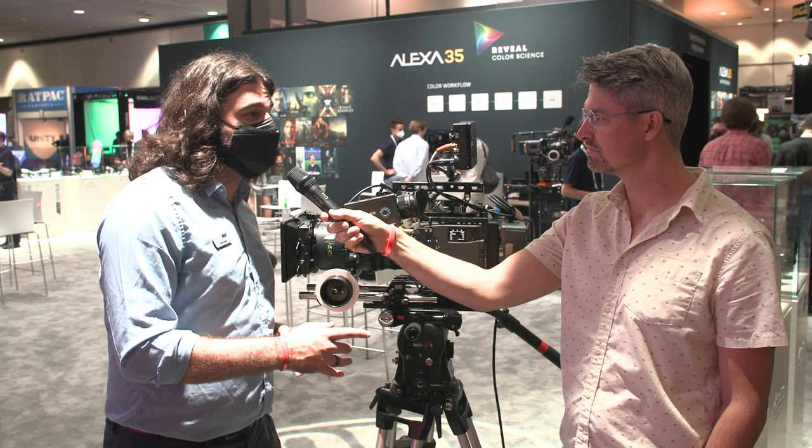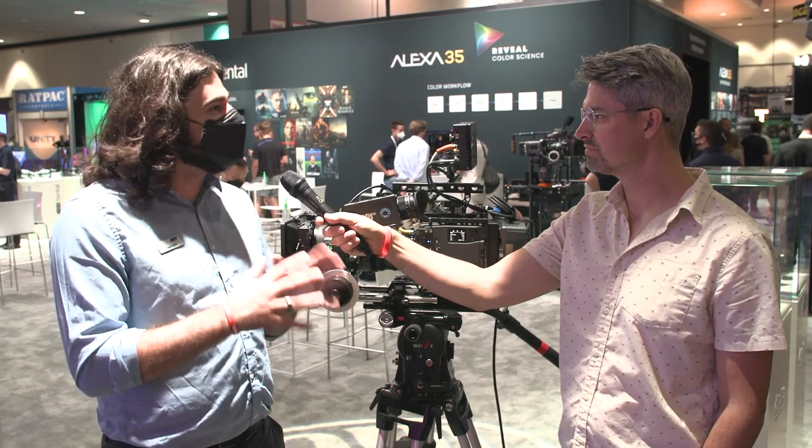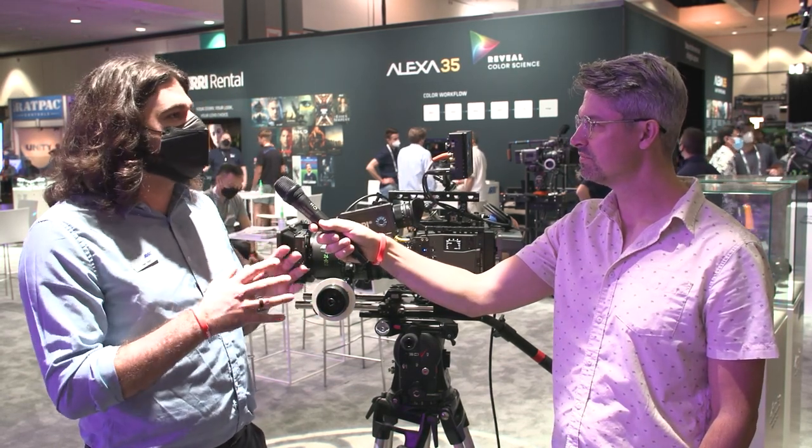The next characteristic of the sensor is the textures feature. Textures is what we're really excited about — it's like having a digital film lab in the camera. You have nine different textures at launch, one of which is the default. A texture is defined by the amount of grain or noise in the image, the amount of coarse detail, and fine detail — macro contrast and micro contrast. Those three characteristics define a texture for us at Arri. This happens in the sensor as the transform goes through the camera, so it's actually baked into the ARRIRAW and the ProRes. Textures offer different varieties of how the image looks in terms of noise or grain, micro contrast, and macro contrast.